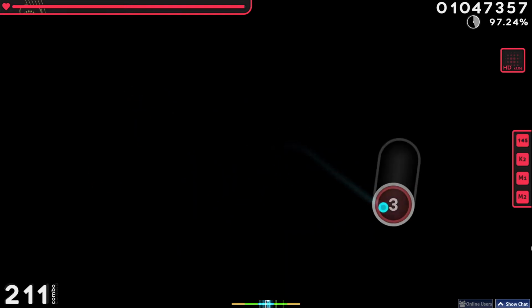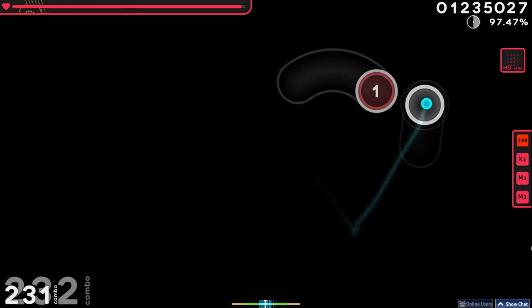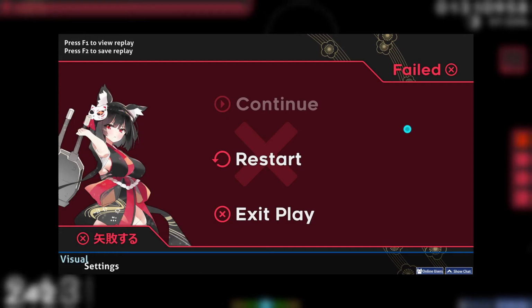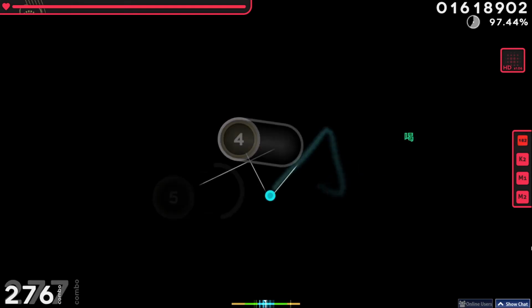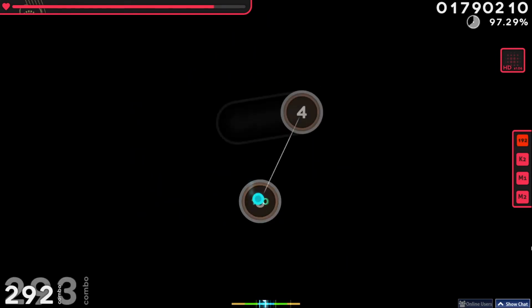With these, you hold down the key you use to tap while spinning your cursor around the center of your screen. Also, in order to quit a beatmap, press escape and click on quit. If you'd like to retry, you can click retry. Last but not least, I'll help you learn to export and import things through osu!.